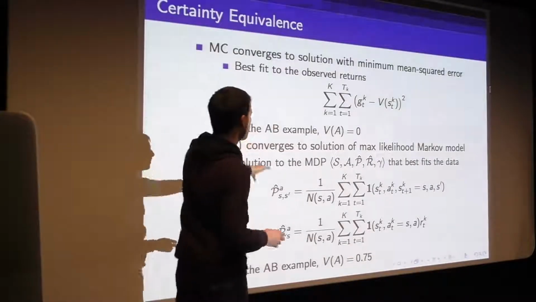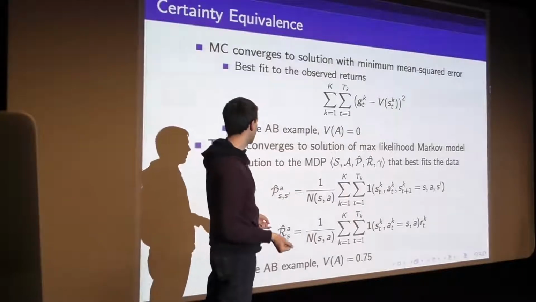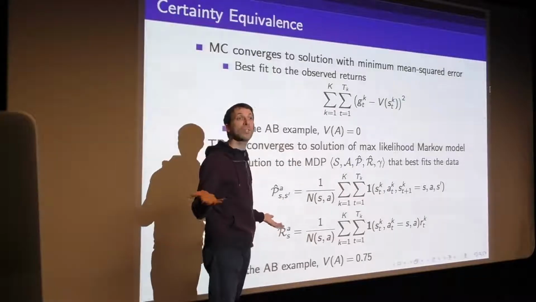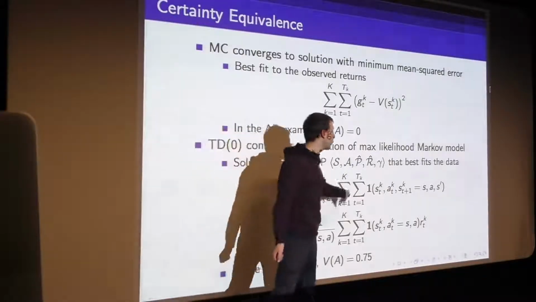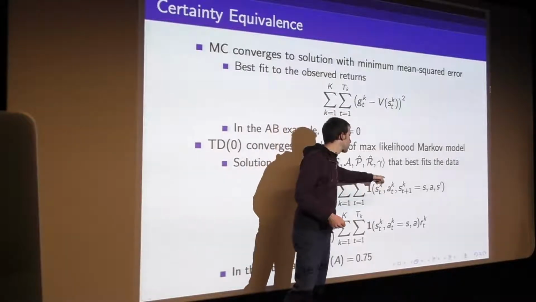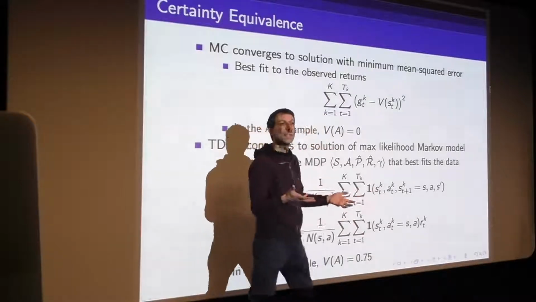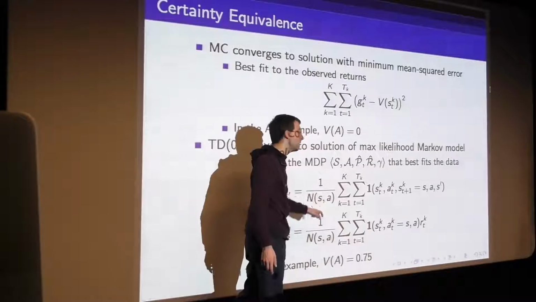So this is just math to say exactly that same idea. First of all, let's find the MDP that best fits the data, and you can do that just by counting transitions. So this is just saying let's make the transition dynamics count all the transitions we've seen from state S and action A to some other state. Let's count those transitions and make that the probability. Just count the transitions and divide by the total number of times we're in S and A.